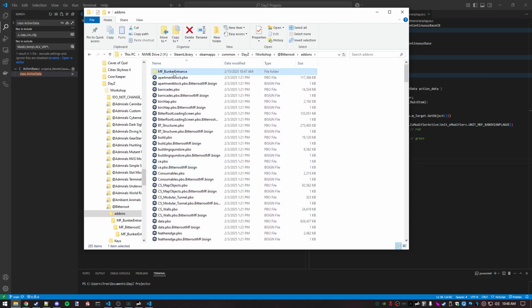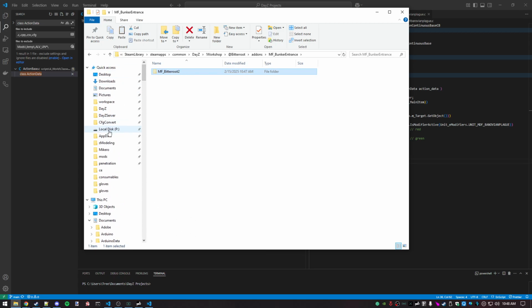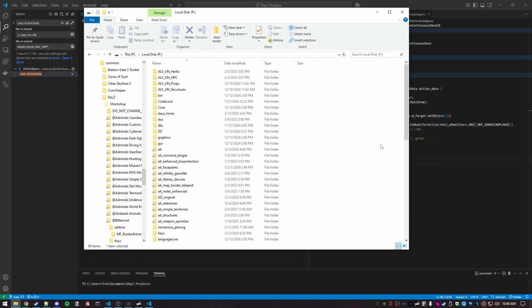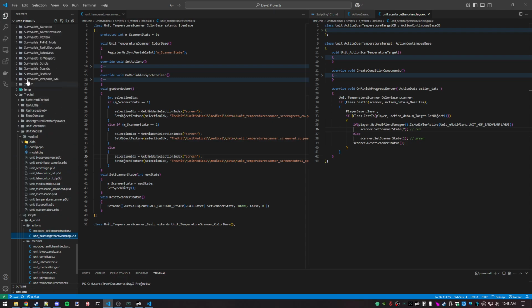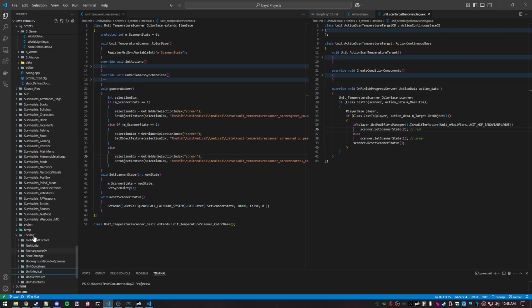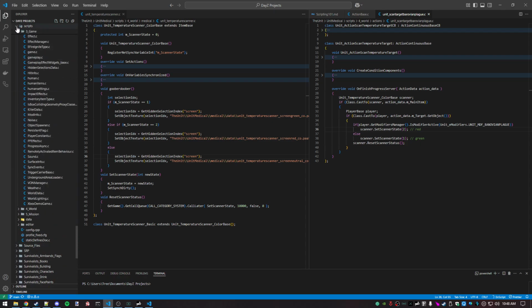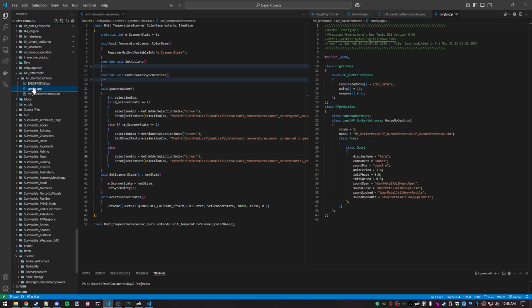Easy peasy. Let's go ahead and grab the stuff. I'll go and cut it, and I'll bring it into my P drive. And you might say, why, Tree? Why are you going to do that? Well, I want to be able to search it. I don't want to have to move through the files.